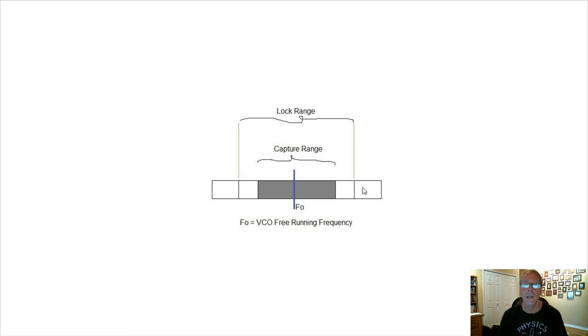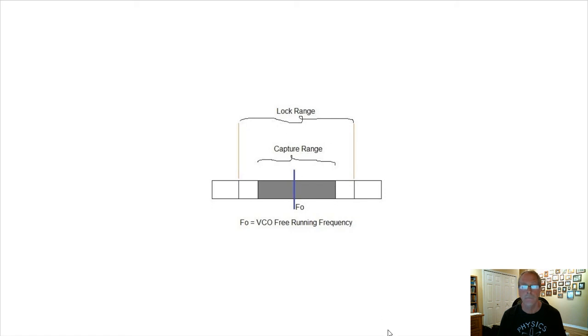So you have to bring your input frequency back down to within the capture range in order to relock it. So that's capture range and lock range. Just remember, capture range is always smaller, or not as wide, as your lock range.